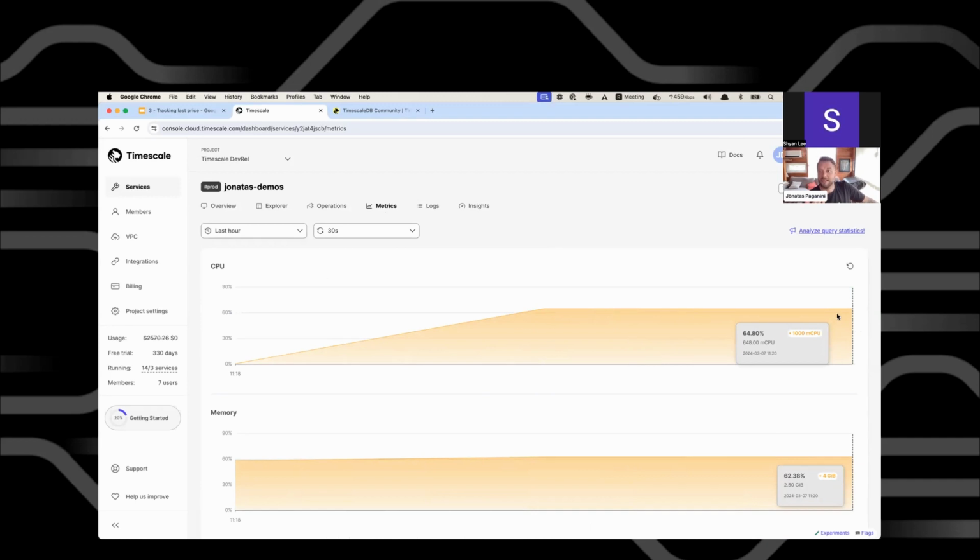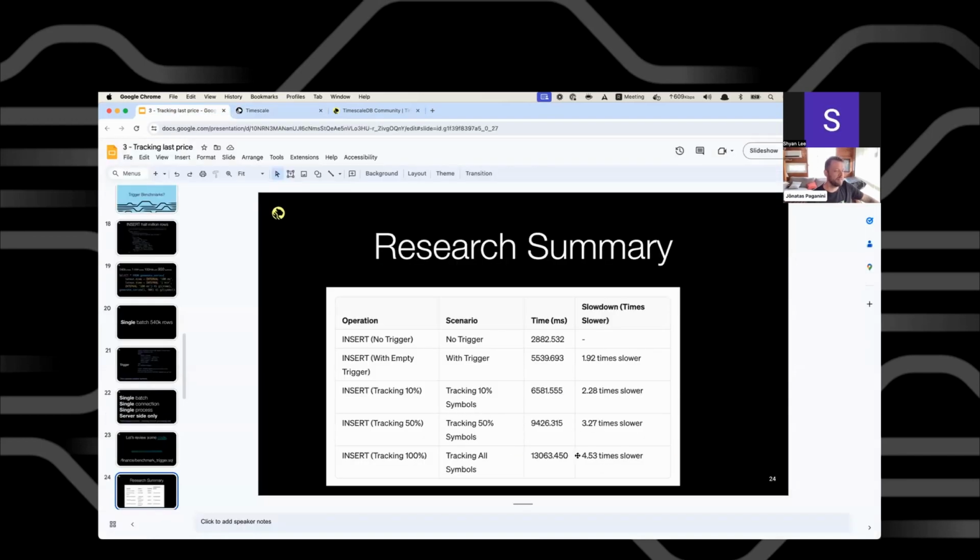And 10 seconds for tracking everything, and it's still not using more than 60%, 70% of the CPU here. So it's very small, and even though it slows down everything, it's still fast and good enough that you can just leave it as you want. So that's one thing that you can keep in mind.